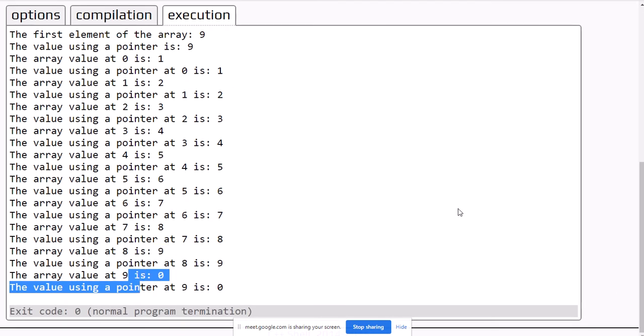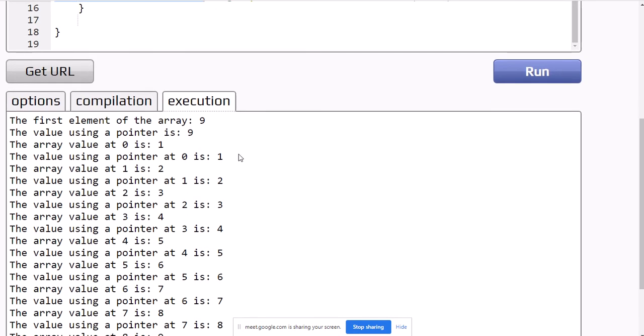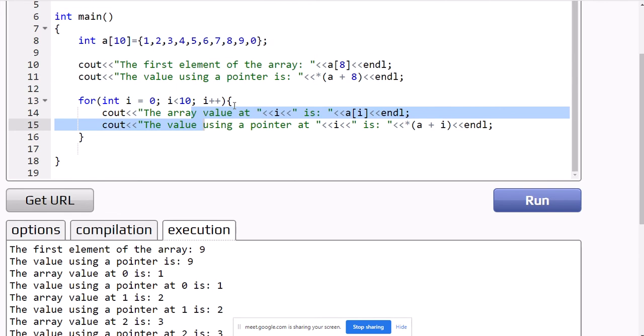They are 10 values, all of them being read. So it is really bringing us the same output, but using different syntaxes: here using a pointer, here using a simple array indicator.